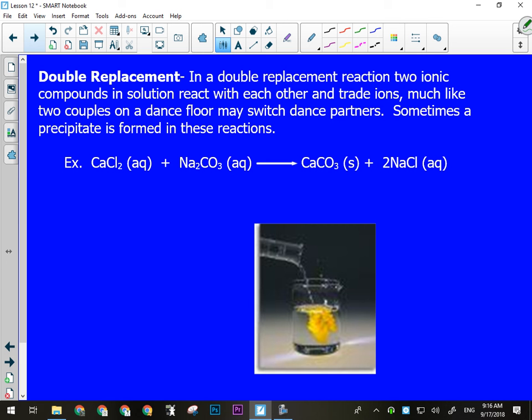All right, so in this one, all we do is swap the metals. Okay, we're going to make two new ionic compounds. The two metals need to have new partners on the other side. So on this side, calcium is with chlorine. Over here, calcium has to be with carbonate. Okay, it can't be with the partner it had over here. It has to be with the other one. It can't end up with sodium because sodium is a metal. So all we do is swap the metals so that they end up with new partners on the other side. So we got calcium chloride reacting with sodium carbonate. That's going to produce calcium carbonate and sodium chloride.